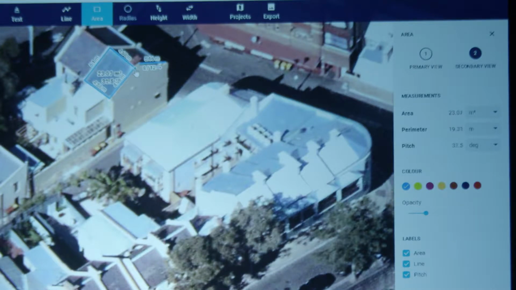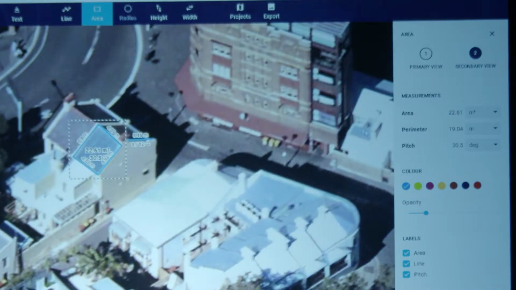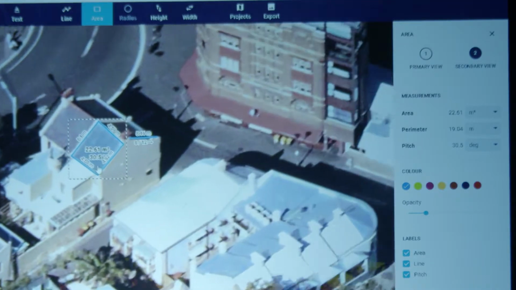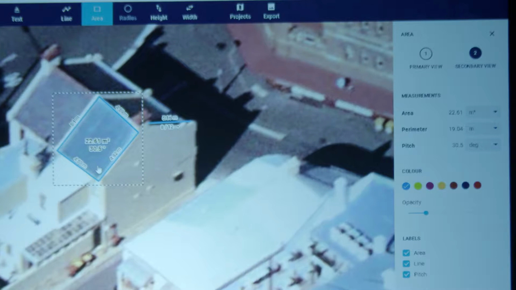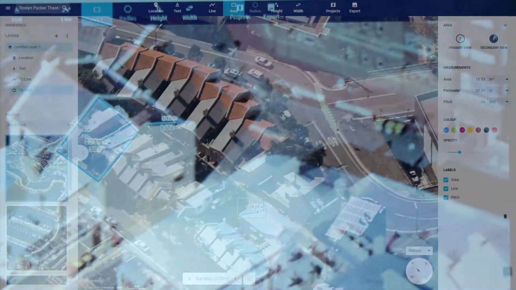I'm also doing this on a touchpad, which is a little challenging. But now that I've refined that, again, I can see square meters on the roof, and I can get a pitch, or the average pitch. Now this one I don't need to do using the area tool unless I need to see the area because it's a gable roof, but as soon as you're dealing with a hip roof, this is the tool you want to be using. Okay. Phew, I made it through that part of the demo.